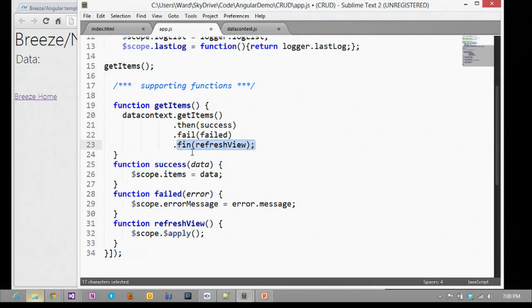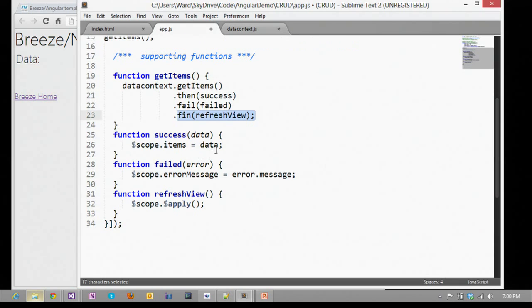So that's kind of the syntax for dealing with this data context. I don't know how it's going to do it, but it's going to give me a promise, and then I'm going to react. And when I get it back, I'm going to dump the data into the items so that they'll bind. And if there's an error, I'm going to print it also into the screen. And no matter what happens, I'm going to call this thing called apply, which you do in asynchronous operations in Angular to tell it, go refresh yourself.